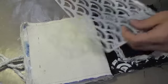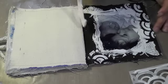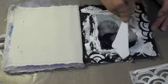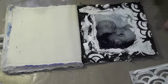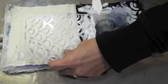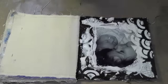Perfect. And then over here, I might not be able to get to it. So I'm just going to grab a little bit more modeling paste, and I'm just going to randomly apply it. Just like that, actually. Okay. Don't worry, it'll all come together. That's a promise. Maybe I'll apply a little bit. Let me see if it works. Yep. Okay. Perfect. Now there's a little bit of dimension.